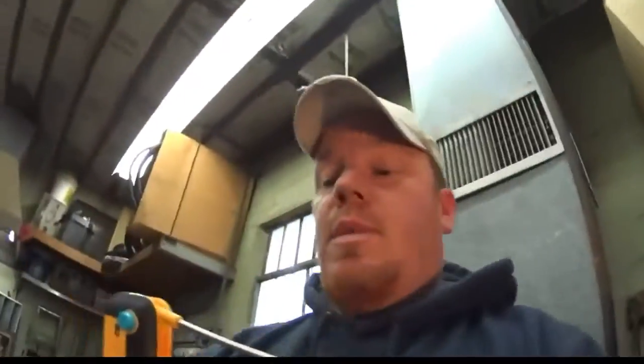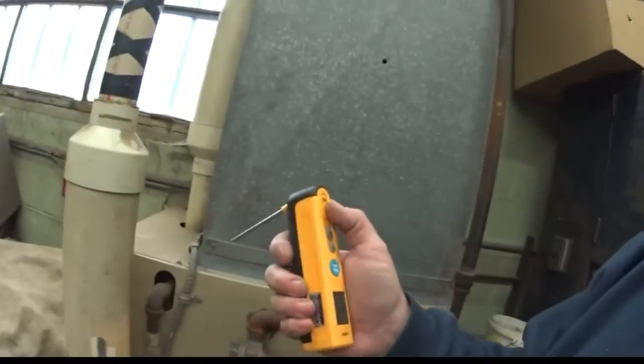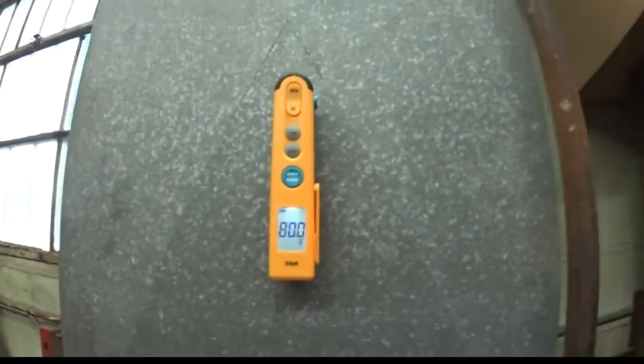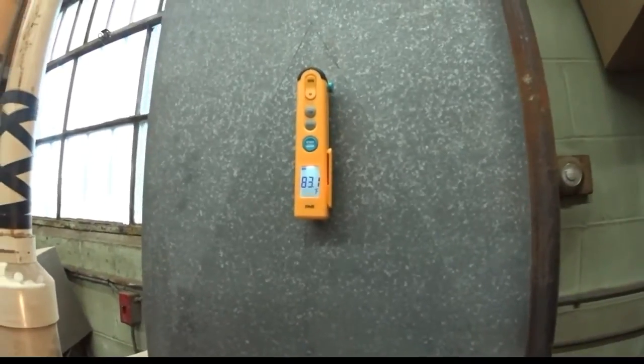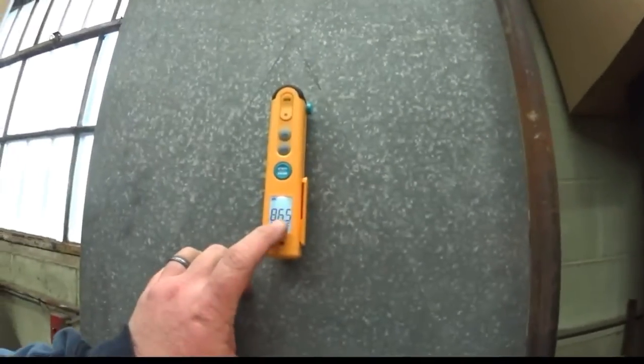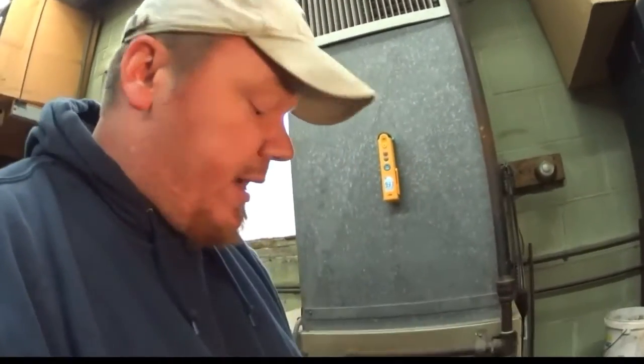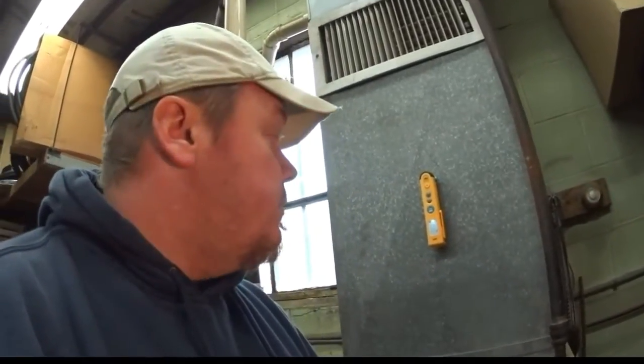So let's check this out. What we want to do is select it on the rod, which automatically flips the temperature display over for you. You can clip it in there — it's locked in, it'll hang and do its thing. What we'll do is set it up for T1. It starts blinking and it's recording the T1 temperature. Then when we go to do the T2, we can hit the button and bring it down to the return to get that measurement. Once we hit it again, it'll give us the temperature split between the two.